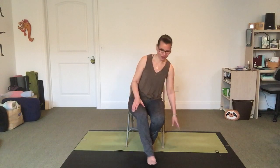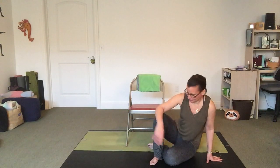So to finish, we'll rest for a few moments. I'm going to read a quote after the rest. So to rest, you can rest simply seated with your hands on your lap as we started. They can be folded however you'd like. Or if you feel like you want to rest on the ground, a great option is to rest with the calves on the chair. I'm going to go down on the ground for a moment to show you.